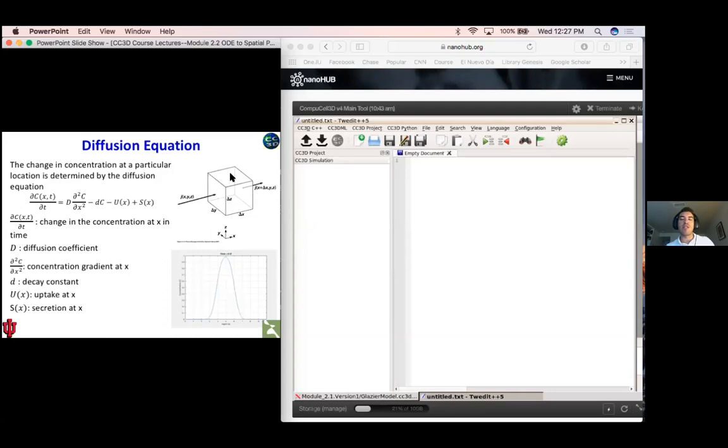Remember from our discussion yesterday that cells are composed of many of these voxels. And what the uptake will do is account for cells taking out from that field because cells are consuming chemicals.